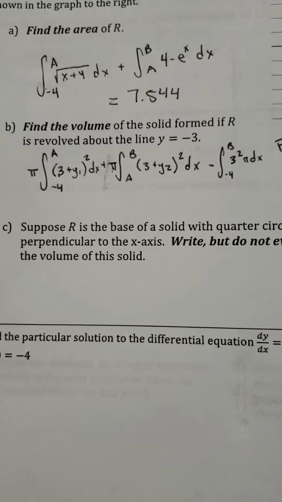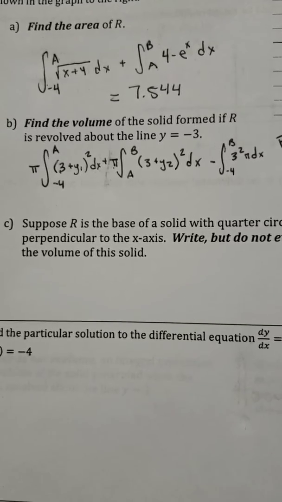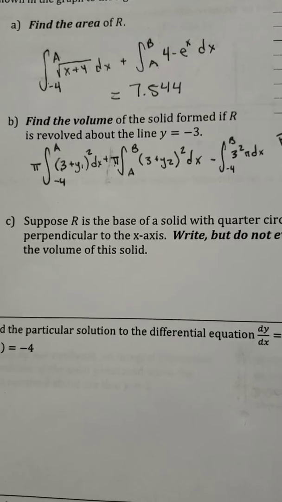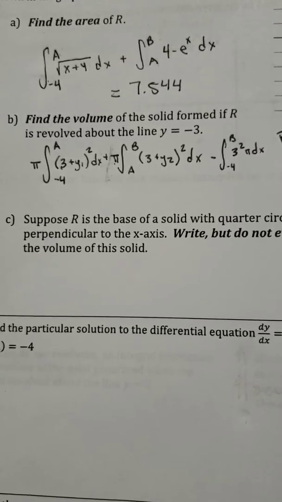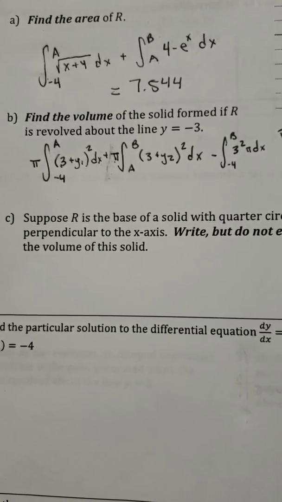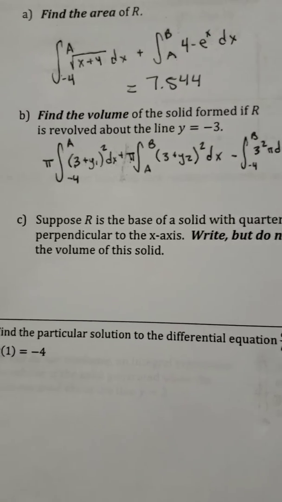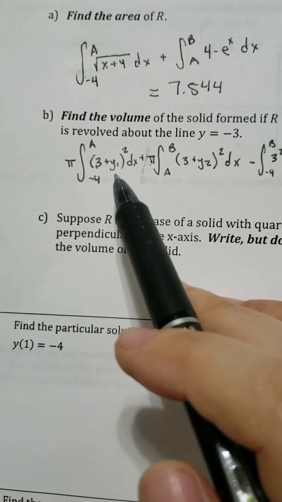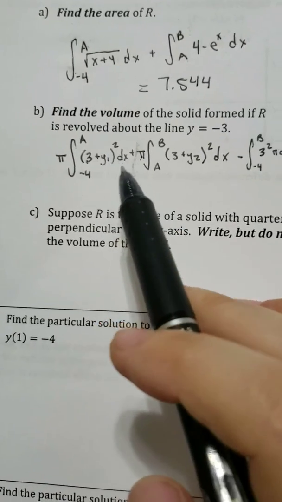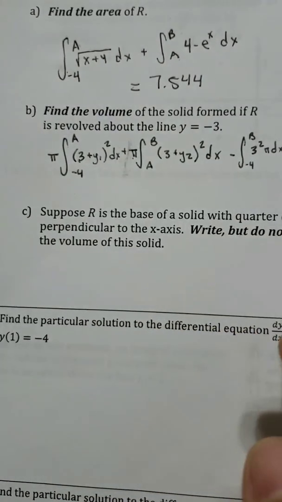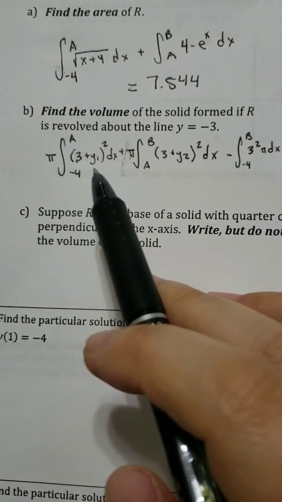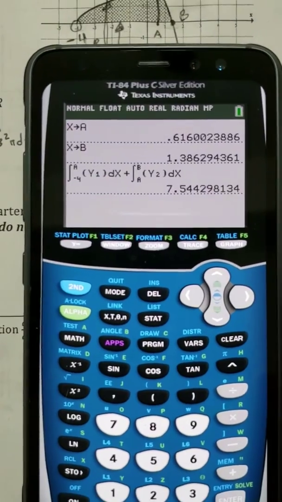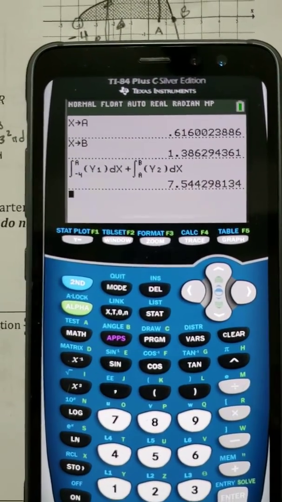By the way, if we didn't label y1 and y2 as the functions provided, we would have to actually plug in those values instead of leaving it y1 and y2. Like we did up here, actually write out the functions that use the abbreviation. But since we just want to find the volume, and if this was an FRQ, this wouldn't be good enough. They probably wouldn't give you points if you just left it like this. So we're back to our calculator.